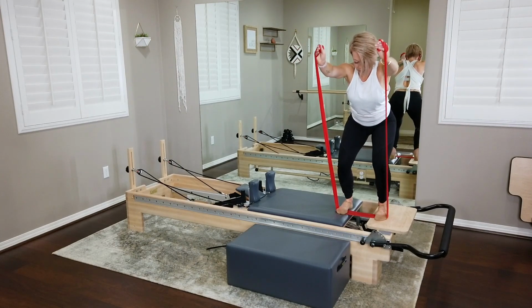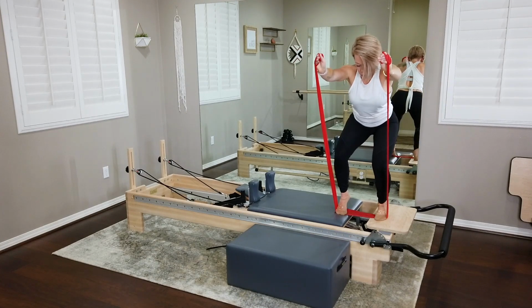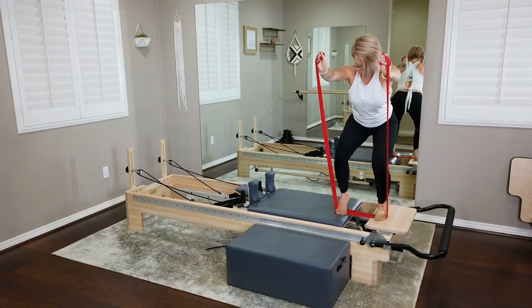Alternating those heel peels. Keep the carriage in. Don't let it go anywhere. You've got this. Good. I know it gets real shaky right now. You're here for 4. Last 3. Good. Last 2.